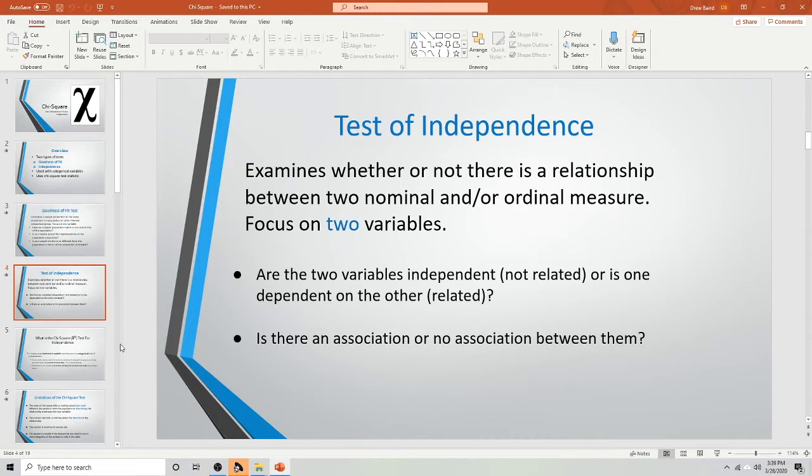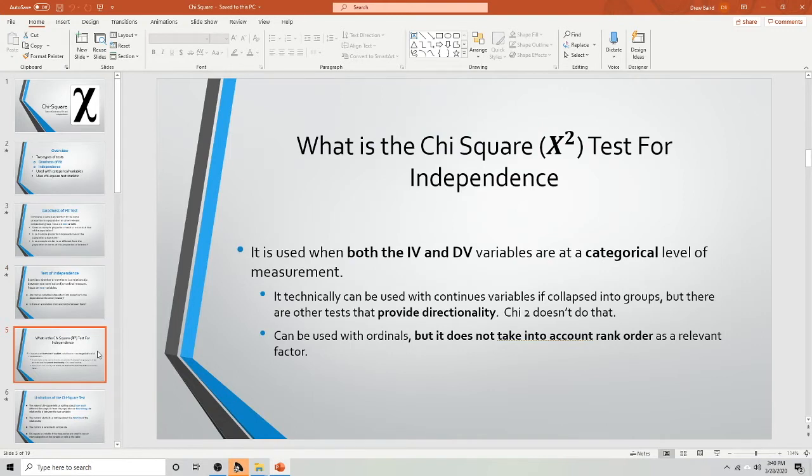And so you can use a chi-square test of independence to see if people who have been divorced declare bankruptcy less or more frequently than people who haven't been divorced. Ultimately, what you're trying to do with the test of independence is see if there's a relationship between those two things or if they're independent. Whether it's divorce and bankruptcy or any other pair of nominal variables, you're trying to see if there is a relationship between them. And so you can use an independent variable and a dependent variable in the chi-square test.